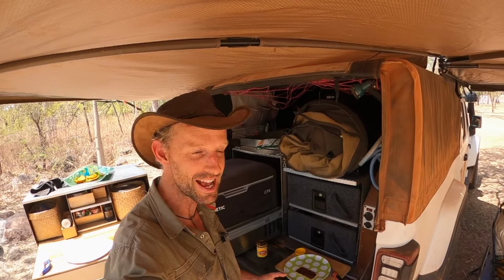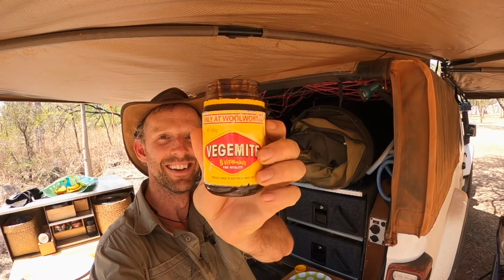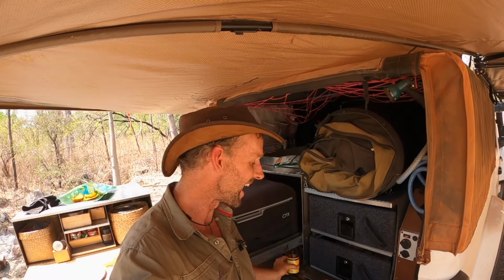All right, everyone, it's time to teach you about more Aussie food, this one being the most classic of all. It's time to learn about Vegemite. So Vegemite is an Australian classic, and I guess you could say it's a little bit like British Marmite. There's a few different variations, but Vegemite is purely Australian. No other country really has it or likes it.